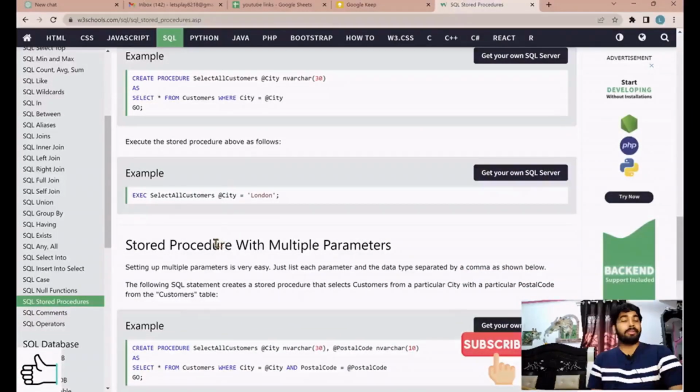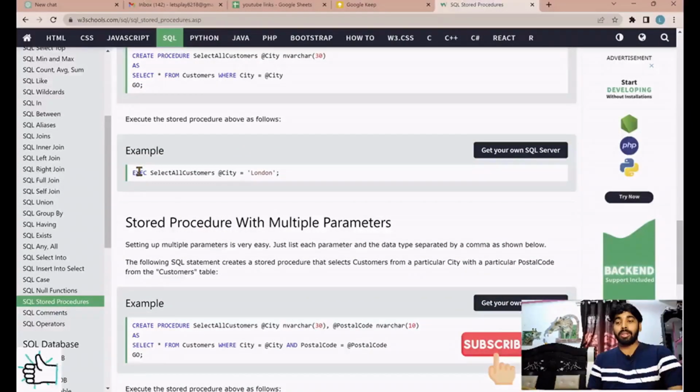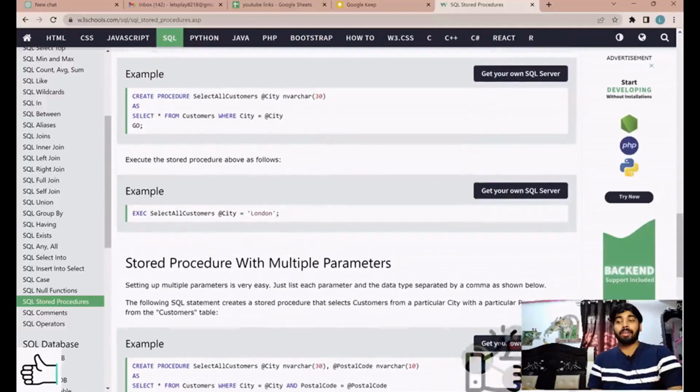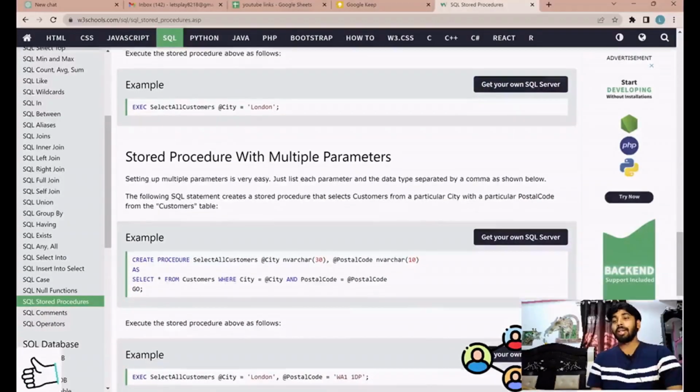So this is the example of its execution. What you did, you called the procedure with the city name as London. Okay, so you assign London to this particular city parameter, and this parameter has been passed to this SQL statement. So basically it works like select asterisk from customer where city is equal to London, but obviously this is a procedure that's stored in the backend. So this is the way you can call the function, right? In any language, not only in SQL, in any language, this is the way you call a function.